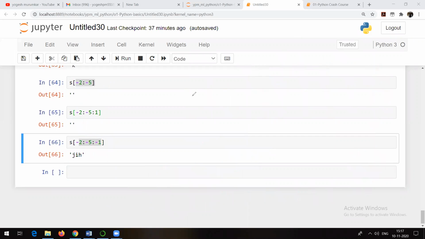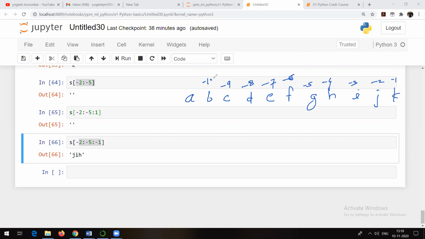Let me ask you once again. See, A, B, C, D, E, F, G, H, I, J. Indexing is really very important. Okay. Now see what's going to happen here. Let me even write down these numbers: -1, -2, -3, -4, -5, -6, -7, -8, -9, -10, -11. And from this side 0, 1, 2, 3, 4, 5, 6, 7, 8, 9 and 10. Now see what's going to happen here. If it's ending at -5, then the output should be JIHJ. See, it should not be JIHJ. Why is G not there?